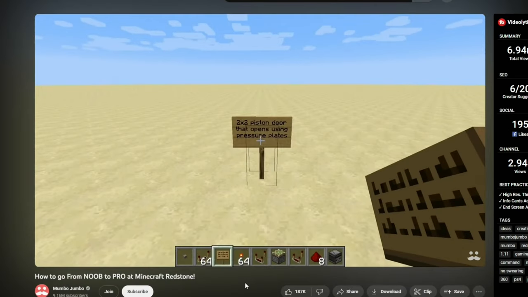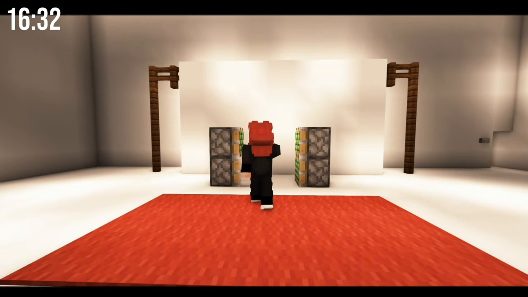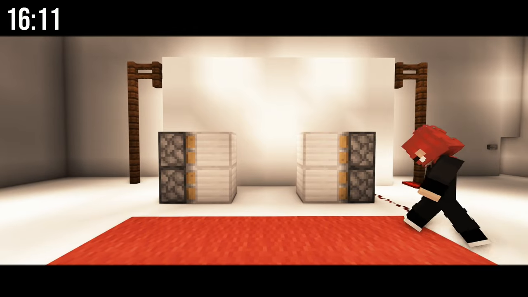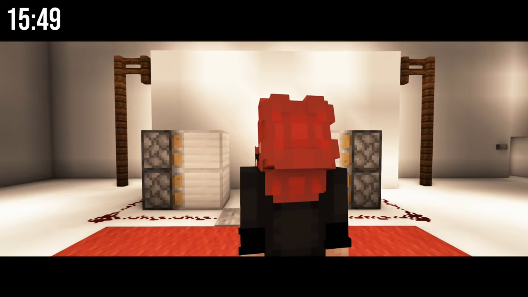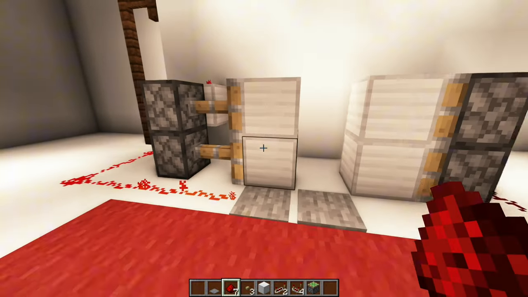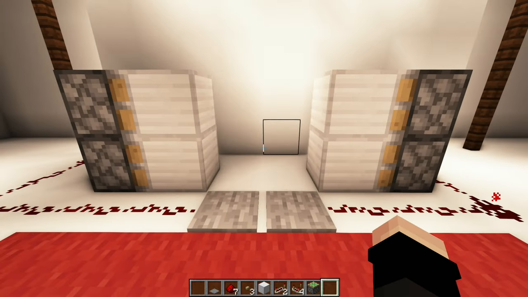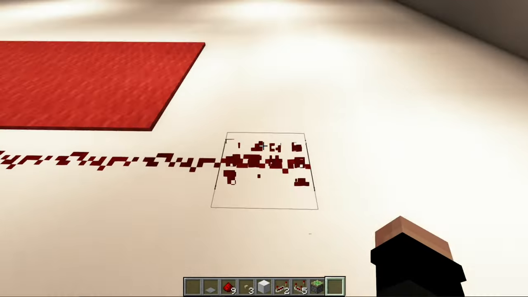Assignment number one is to create a 2x- You giving me homework? 2x2 piston door that opens using pressure plates. I got you! Oh. But this is what I've come up with when we stand- I'm stressed.